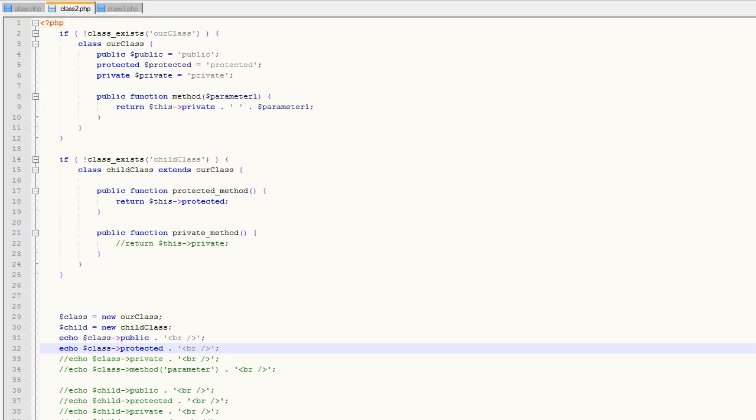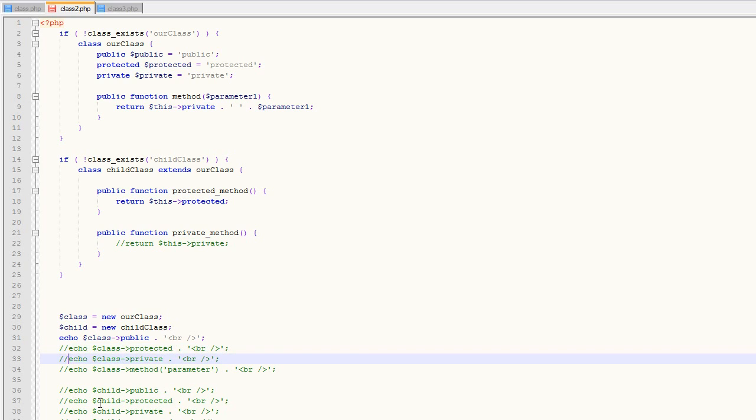So it's only available inside of the class. It's not available outside of it. And then of course to any parent classes that we have here. So again, we can't reference it directly from outside the class. And again, there's certain instances where you may or may not want to do that.